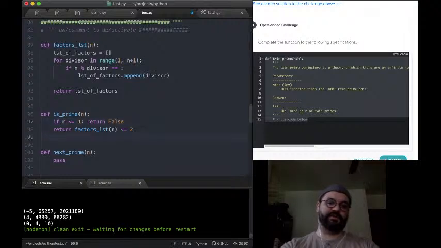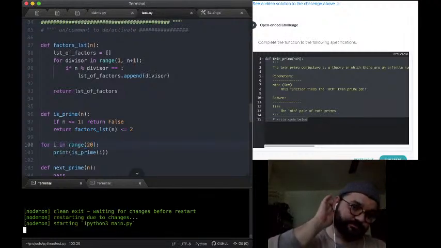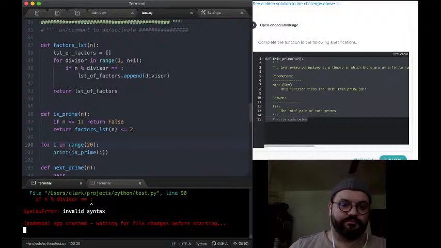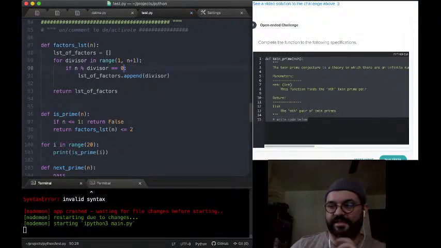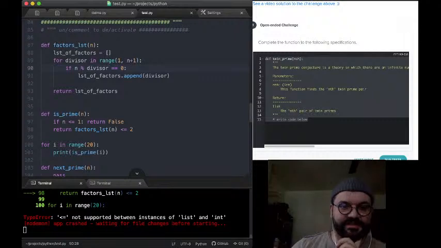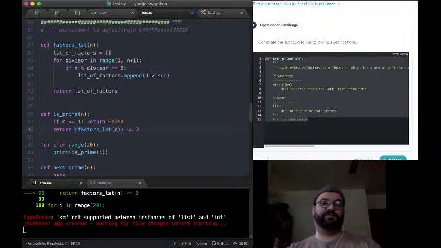And then we'll do that. So let's just test isPrime real quick. Oops, I'm doing this out of order. Excuse me. We'll get i from our for loop, for i in range 20. We'll do that. Okay. If n mod divisor equals 0. There we go. For some reason I forgot to put that 0 in there. Less than or equal not supported between list and int, which is, oh right, if the length, that's what I'm looking for here, right? Len.